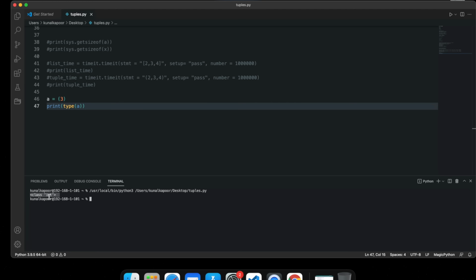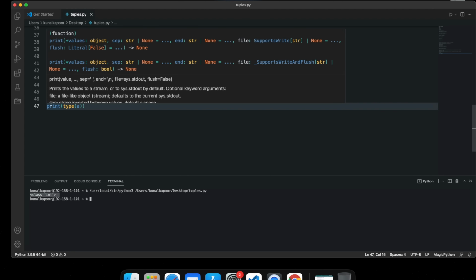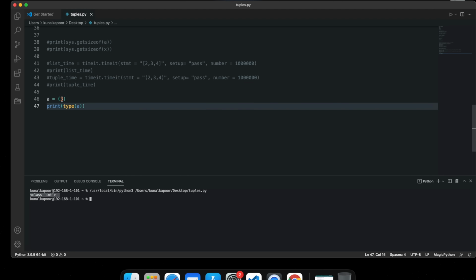It says it's an integer. Why? Because it just ignored the parentheses and it's just taking 3 as an integer and adding that to a. Now that's confusing. What if you really have to create a tuple with a single value?